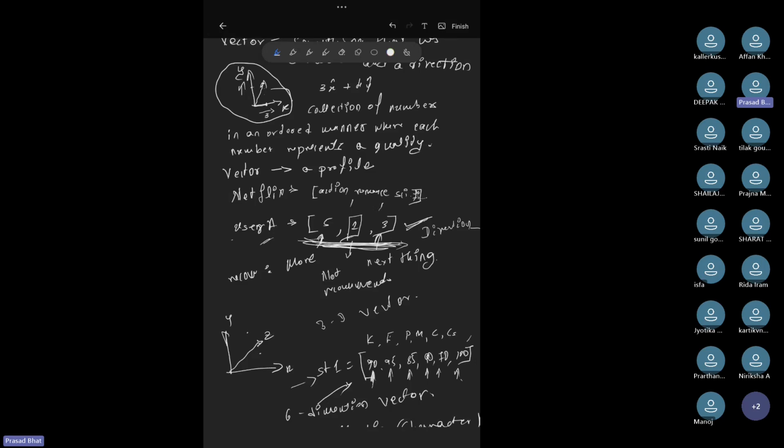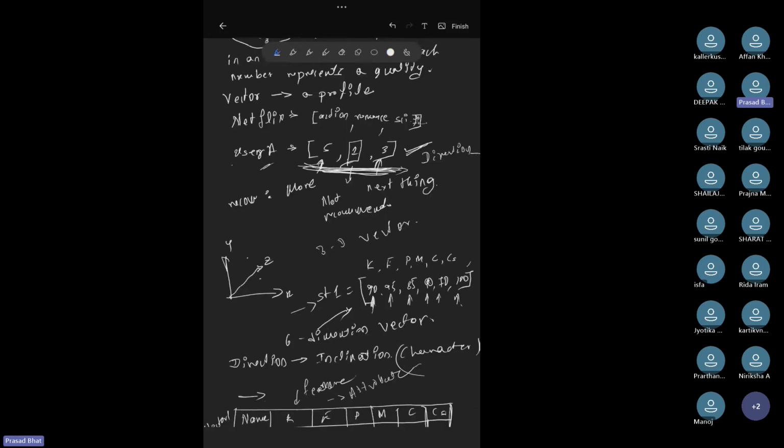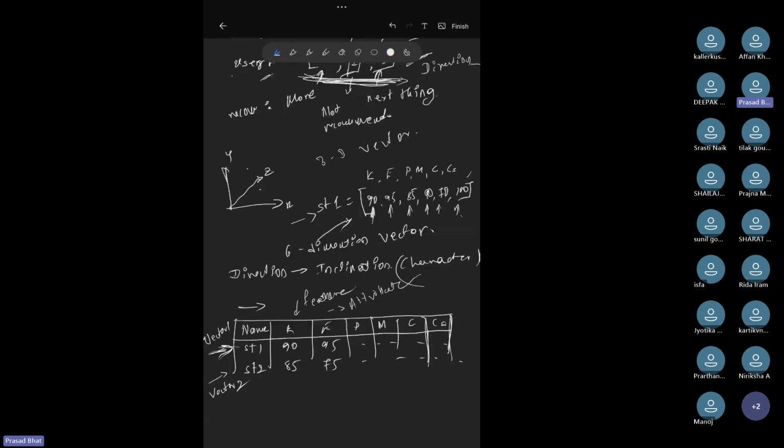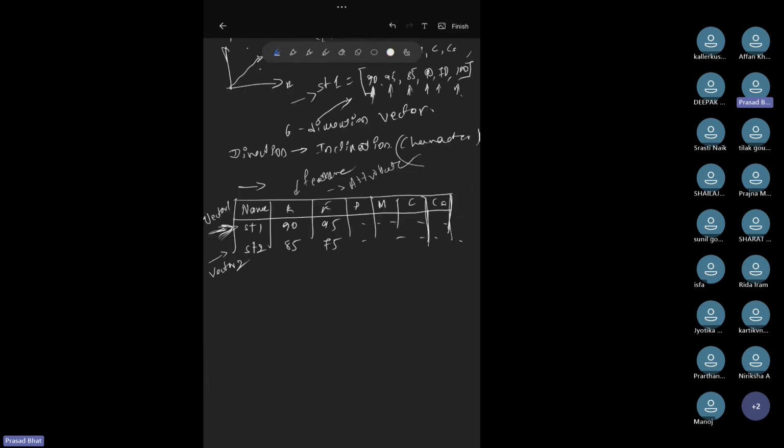And then if we connect that with a table that contains multiple data, then each row is a vector, and each column we can call a feature or attribute, right? I will show you a sample data set where you can make more sense of it, right? So this is one kind of representation.